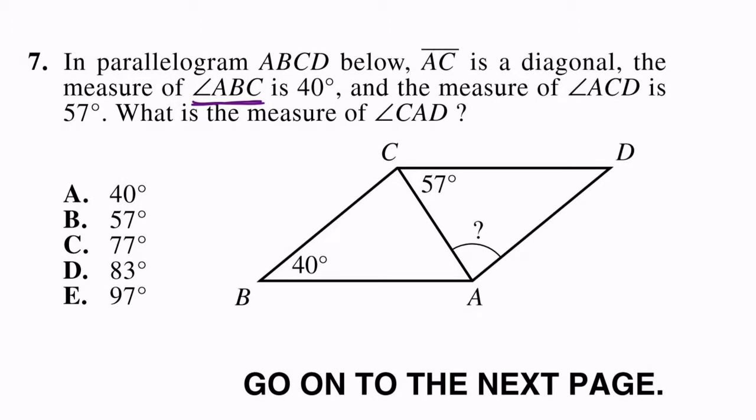But what they're asking in this question is what is the measure of angle CAD? So we want to know what is the measure of this angle. And since we know that AC right here is the diagonal of a parallelogram, we know that this side right here, this 57 degrees, that has to be equal to this side. So this side is 57. And we know this side, or this angle, has to be equal to this angle right here. Leaving this angle equal to this angle.